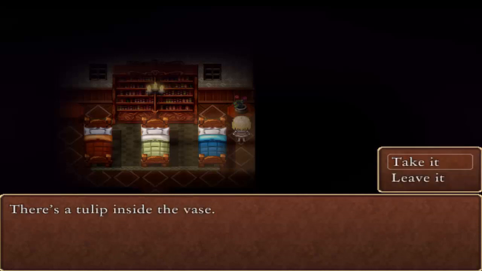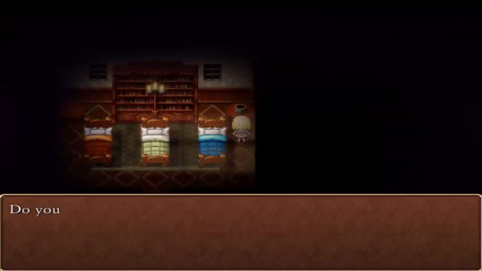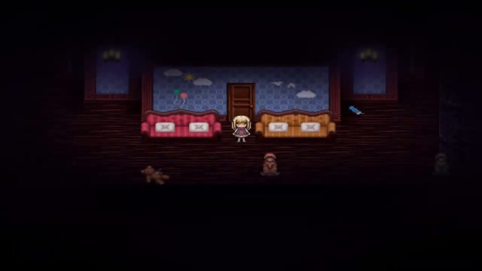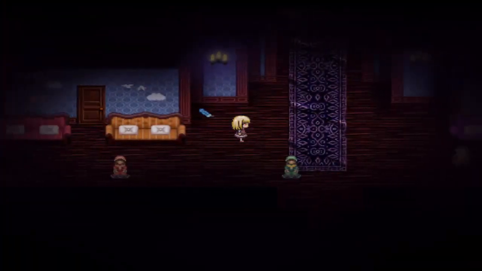Oh! There's a tulip in the vase. I wonder if we can just put this here, so that way we can't say that we stole anything, because we put something back. Okay, good. I'm gonna save now. There we go.